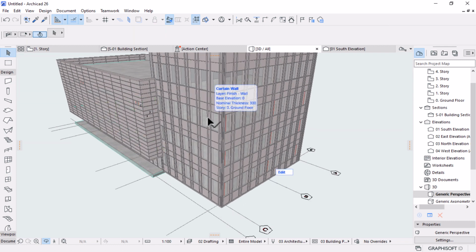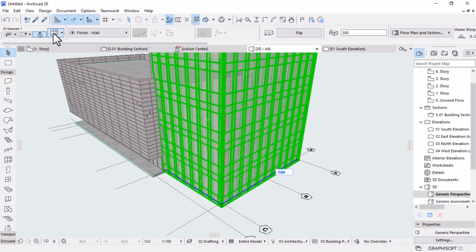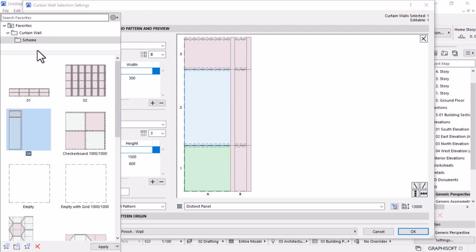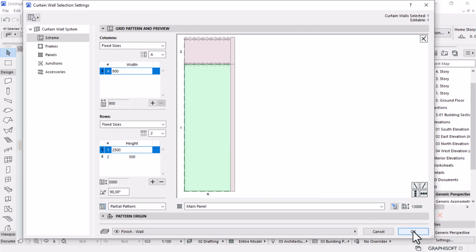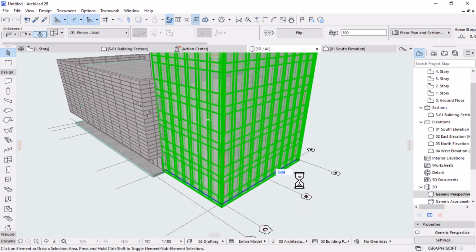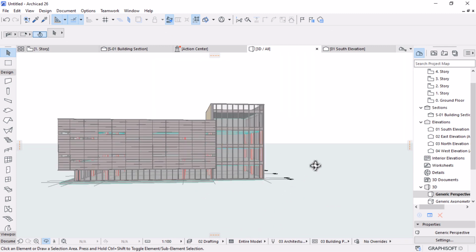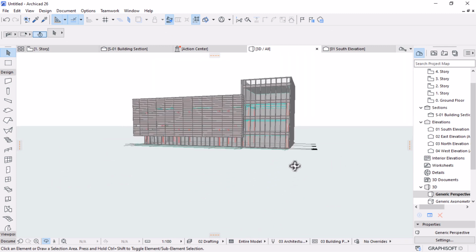And then I would apply the same here. Let's apply that to this. Open its settings, go back to the scheme favorites and then use this 04, hit OK, and wait for it to update. Let's see. That's fantastic.